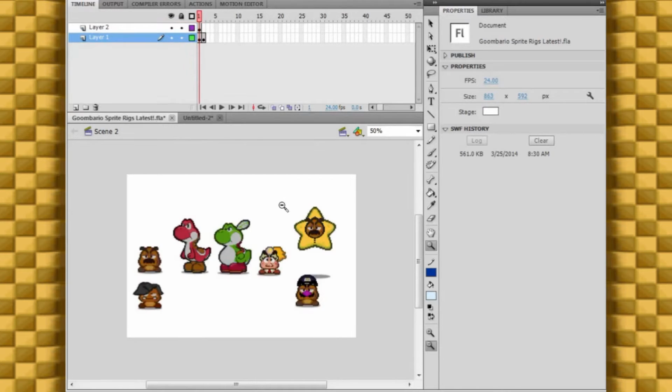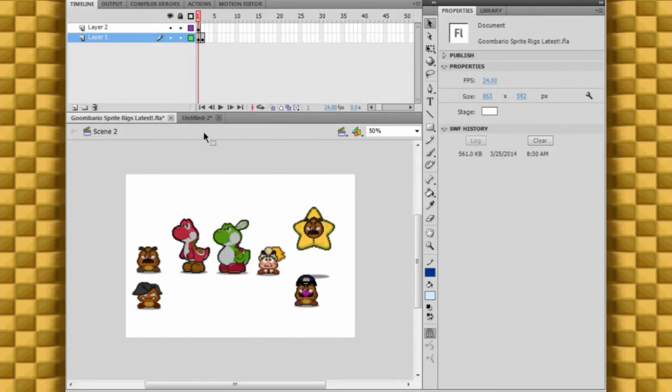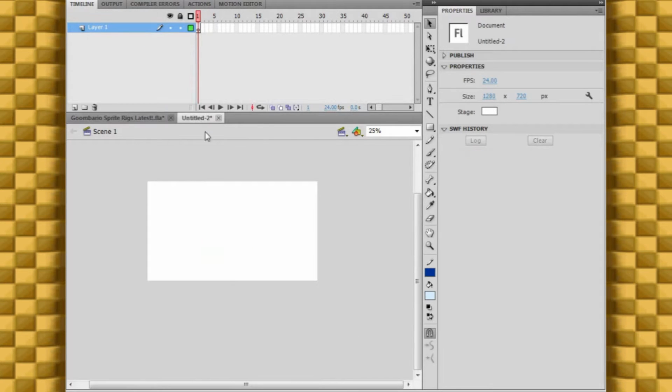Right here I have some of the character designs, and I could play with these a bit later, the characters themselves. But probably in another video I'll go over my whole theory about character designs, and basically designing the characters so that you can manipulate them and use them in animations. Those are from actual sprite sheets, so I didn't have to rip those, but what I did is rip them from the game.